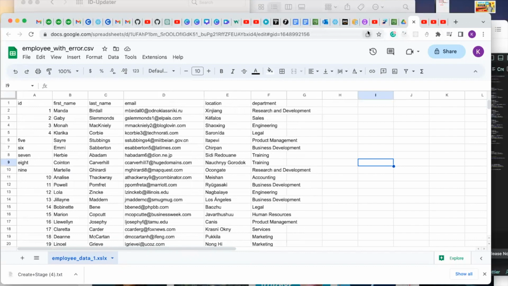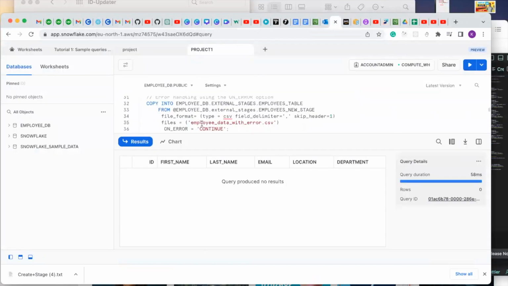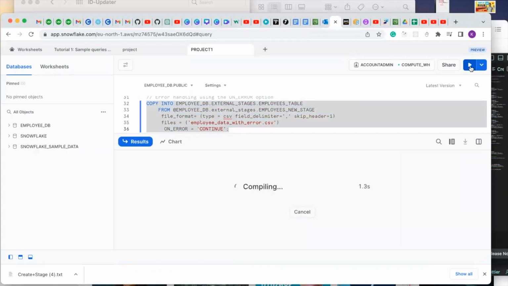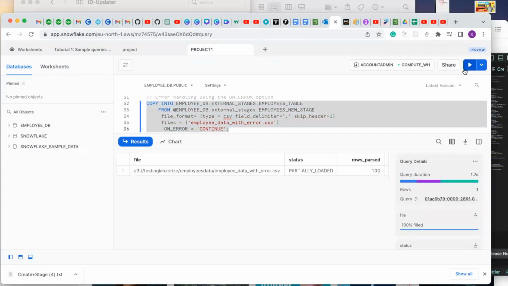So let's try to load this data with the on error continue option. So let's load this data. So you can see that the data has loaded, but it is partially loaded, and it said it has a row of 100, but it loaded 95.